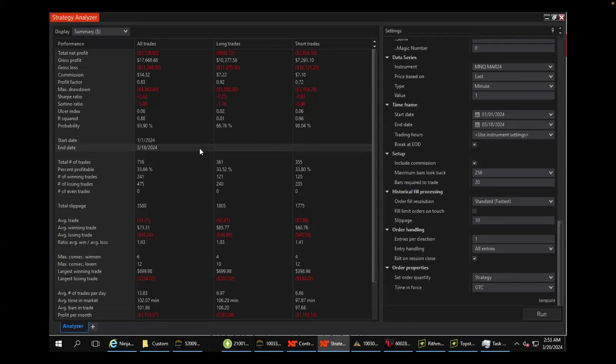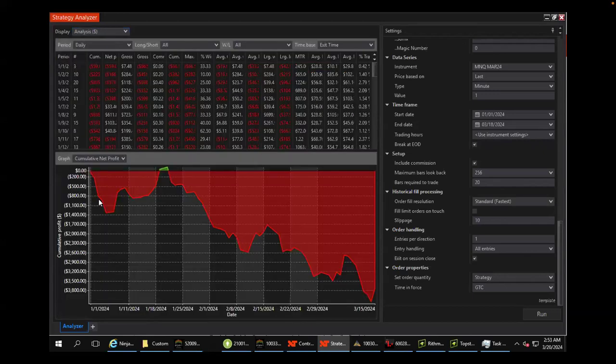Up at the top left there, you'll see display, so you can change the way you want to display the data in this window. Up here, you have summary, you have analysis, which you see a lot of online, and you'll see the chart. In this one, I like this because you can see your cumulative profit columns at the top there. I'm going to probably make this a little bigger. We can see the column names there.